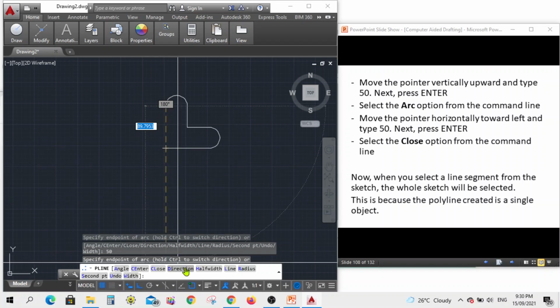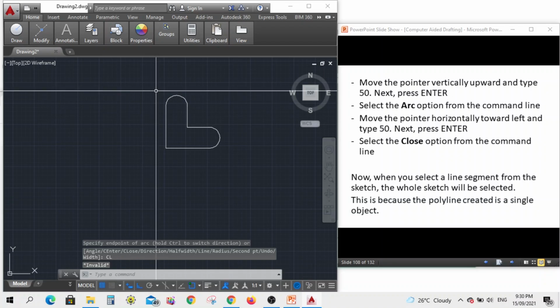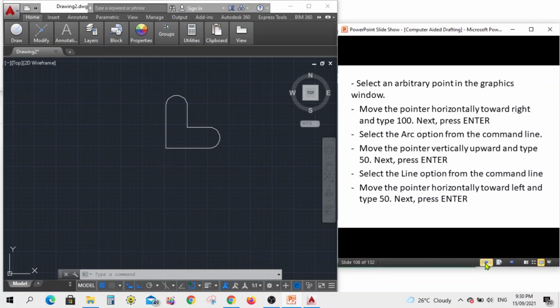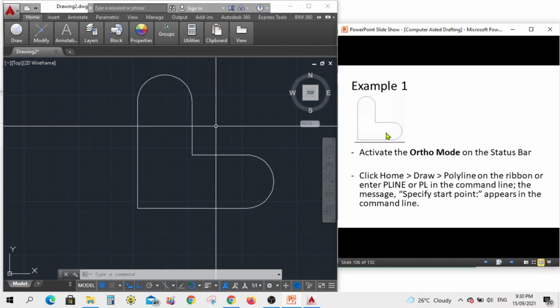The object is closed, and I think we got the right target object. Let's check. It is the same. So we got example number 1. I hope you follow what I did.